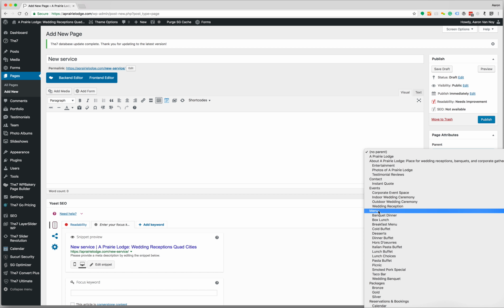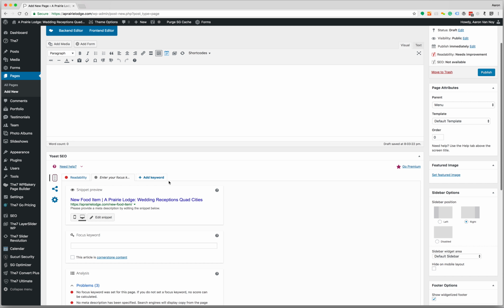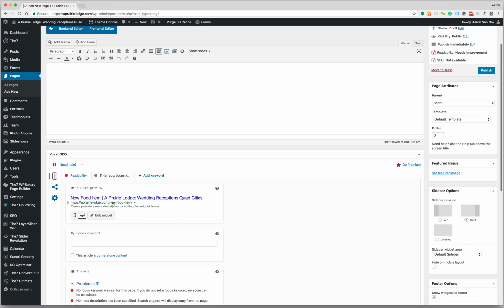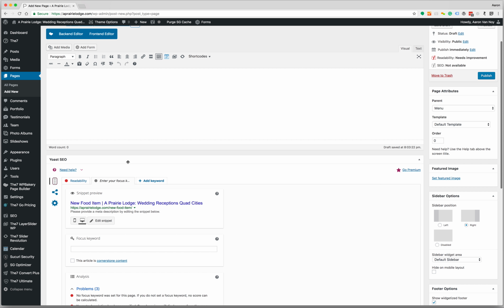So we're just going to do a new menu. So actually just new food in this case. Let me delete that really quickly. New food item. And then here, this has already been made, so we actually have to change this. A quick, easy way, if you want this to be mirrored, just go OK, and it'll auto-populate it with new-food-item, which is URL approved. Essentially, it's a URL that can be made. Spaces can't be in a URL, so it automatically adds that.